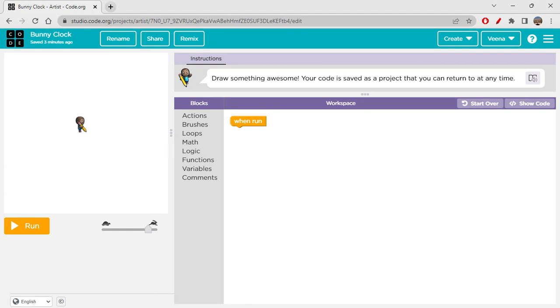If you're drawing 12 bunnies around, that means the first bunny will become the 12th, then one, two, three, and so on, right? So it's something like this, okay? And yeah, let's start off creating this one.